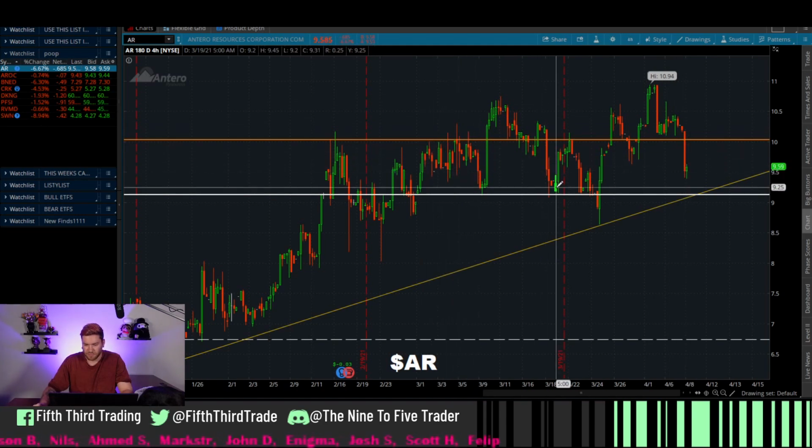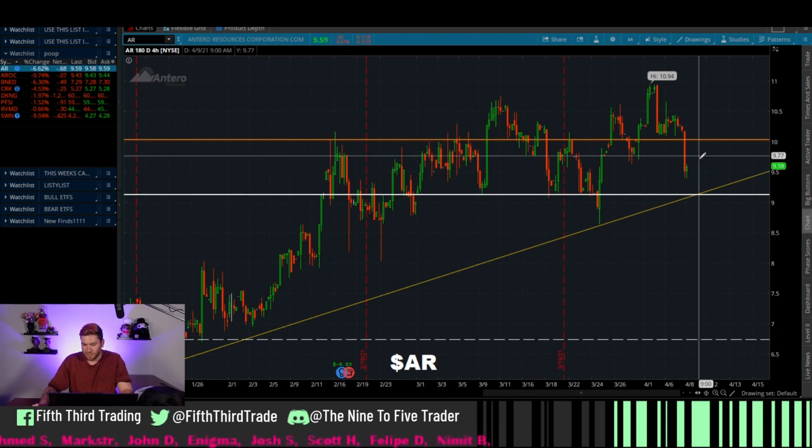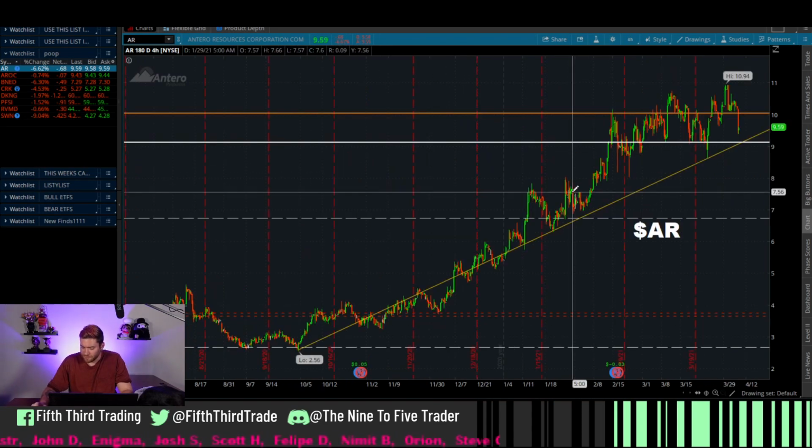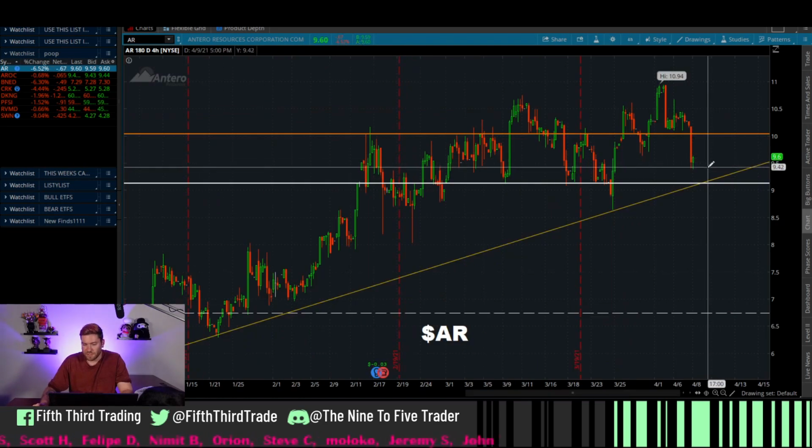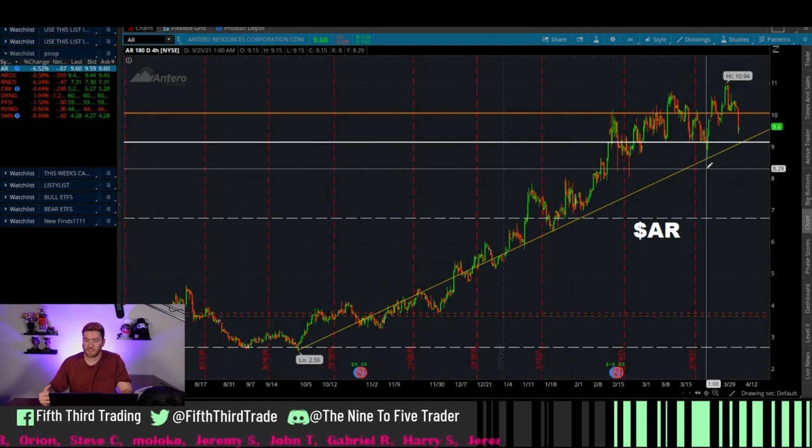You can see how it goes back and forth in this area. So it may come down a little bit farther, may go up a little bit farther. I personally, given the market's pretty bullish, I may wait a day or two to see what it's going to do. If this does in fact come down to about 915, 920, I would definitely buy in. I'm just going to give it a day.